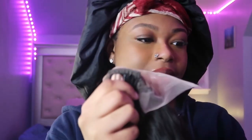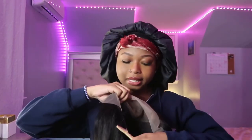So one thing I always make sure to do so my installs can look as flat as possible: you see these combs in there? They do make your wig look bulky, especially if you want to do a middle part. I would suggest cutting them off immediately. So I just grabbed my razor. You want to cut at this part, the band. This is where you want to cut. Just cut it off, and make sure you don't get to the actual wig. So all the combs are officially cut out except for this one.